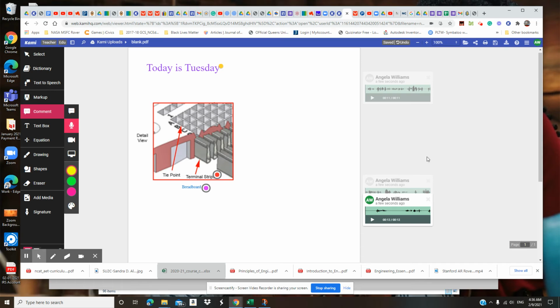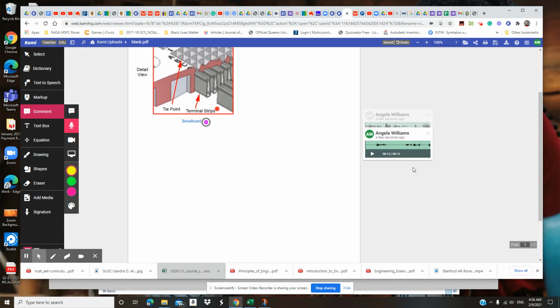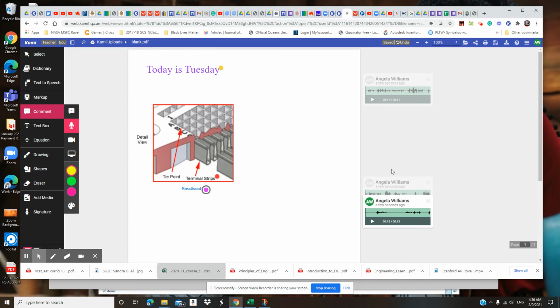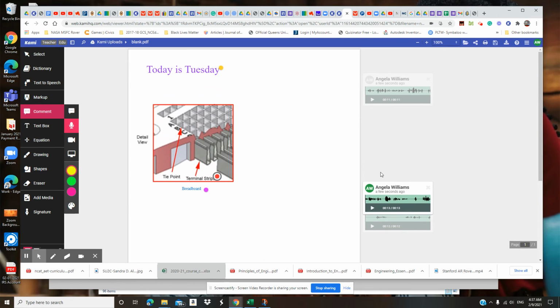So do you see how the voice comments are overlapping one another right here? So if I click on the red voice comment, it will bring that particular voice comment to the front and place the purple one in the back, and then vice versa. So if you see that your voice comment disappeared, just click on the actual colored marker and the comment will reappear. The same will happen for the video as well as the text comment.